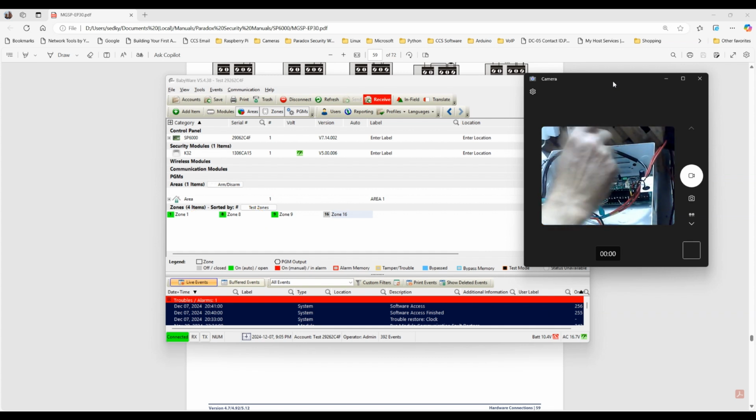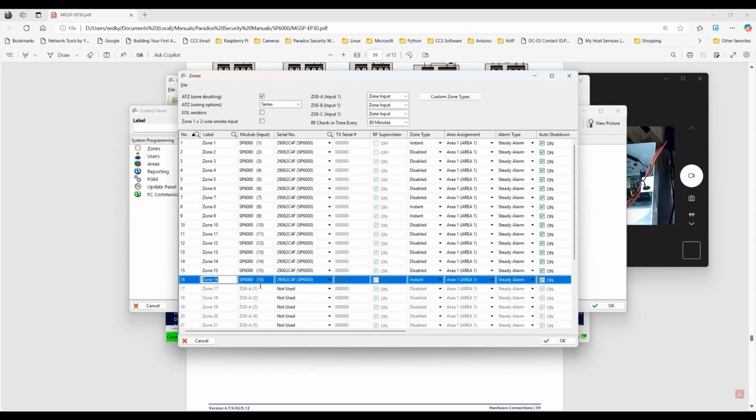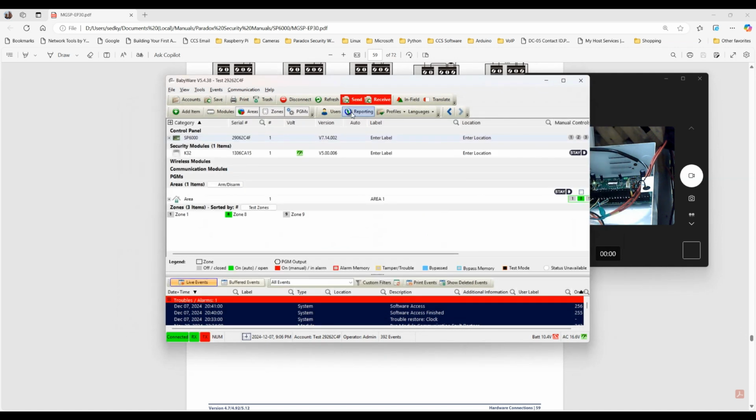However, I noticed that when I put the 2.2K here, it is not consistent. So if you are going to wire only one zone, I would just wire the zone and put a 1K across it. So between common and zone 8, you put a 1K and you put your zone in parallel. And then you would have zone 16 disabled. So normally, if you're not using zone 16, it should be like this. So I'm using zone 8, but I'm not using zone 16. So this is how I would wire it.